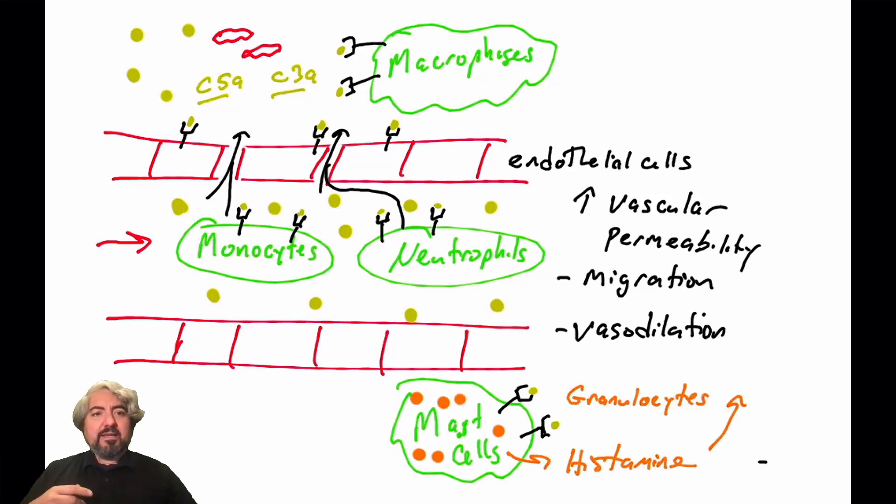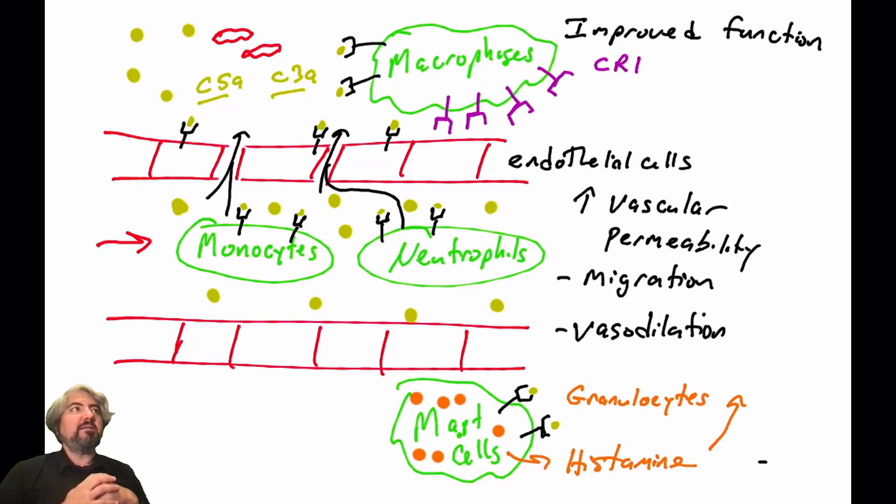What else can these anaphylatoxins do? Macrophages have receptors for anaphylatoxins. What is that going to do when the anaphylatoxins bind to the macrophage receptors on macrophages? That will actually help supercharge your macrophages. It'll improve their function. Macrophages work well. They can work even better when they are exposed to anaphylatoxins. The example I'll give you here is that when anaphylatoxins bind to their receptors on macrophages, that increases the production of the CR1 protein. What's a CR1 protein? If you recall in a previous video, we talked about opsonization. CR1 protein is the complement receptor 1 protein, which will bind to C3Bs found on the surface of a pathogen. So the macrophage actually will opsonize even better once the macrophage is exposed to anaphylatoxins.